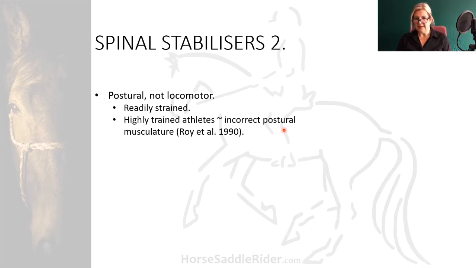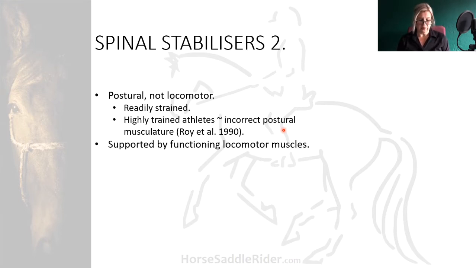They're frequently seen to take on a dysfunctional role even in highly trained, skilled athletes. Therefore, there is a case to be made for cross-training and not just doing repetitive competition movement. The whole body needs to be trained in order for the posture to be strong and secure. It is thus supported and protected by correctly functioning locomotor muscles, the bigger muscles.